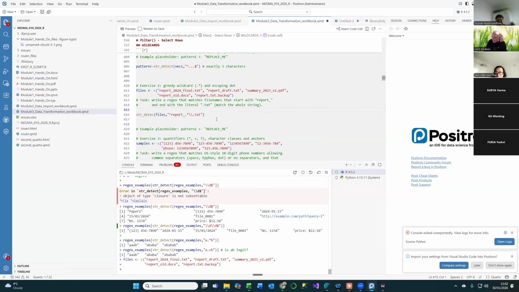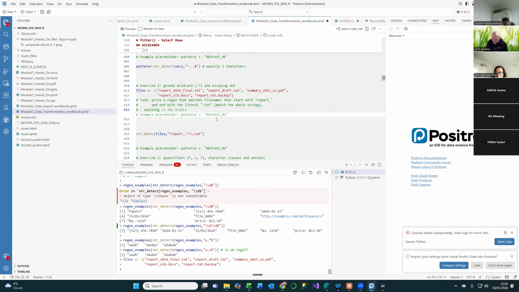Because dot is a reserved character and it means anything. But if we want to target dot as a dot, not dot as a wildcard, literally a dot, so if we are searching for a dot inside a string, we have to provide the escape.